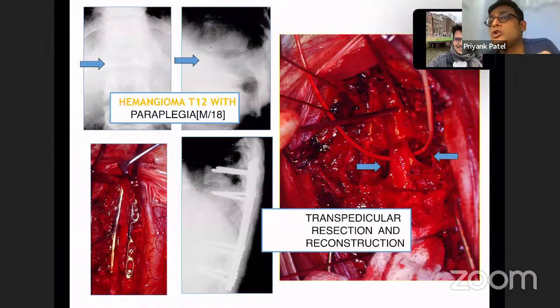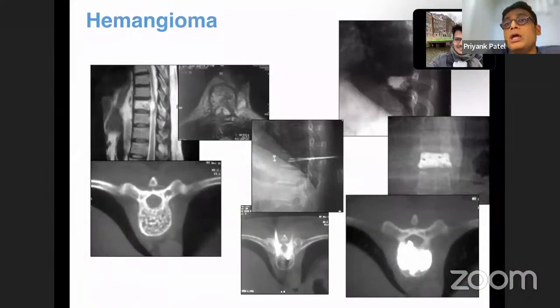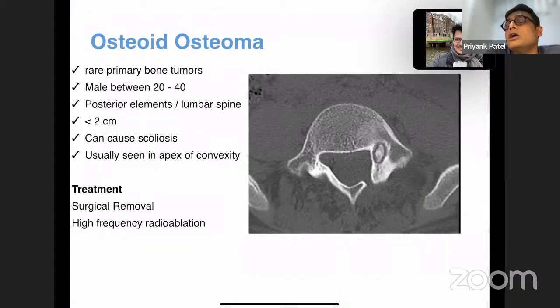So knowing which tumors are bloody tumors, where you're going to lose blood, you should know about all these things, and that is where mandatory embolization is required. To that extent, I would say if you don't have embolization at your center or in your locality or in your city, you refer it to a higher center, but don't touch them. This again is a case of hemangioma where only a vertebroplasty was done and the patient was taken care of.